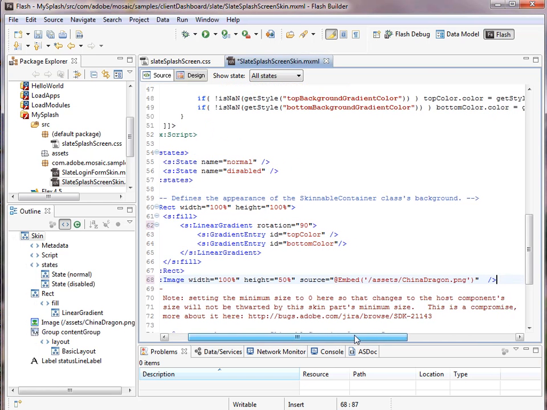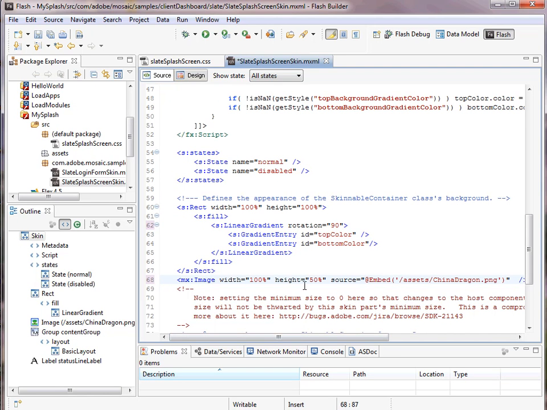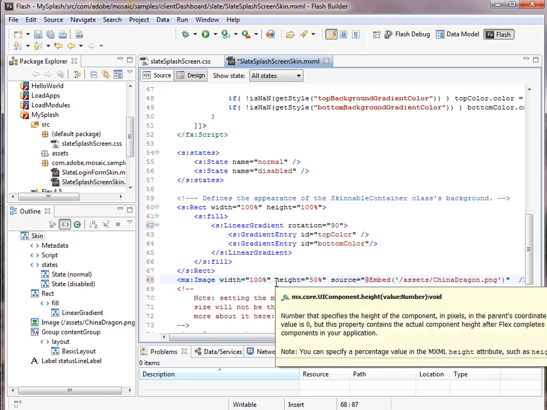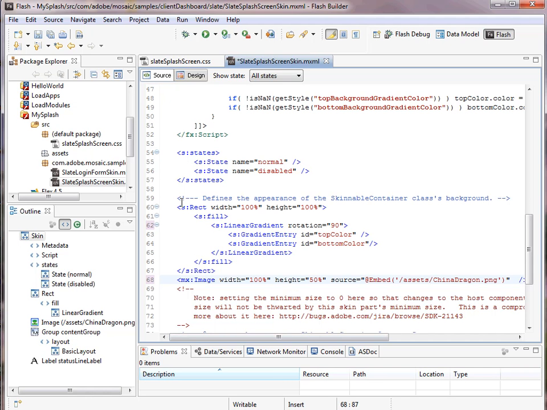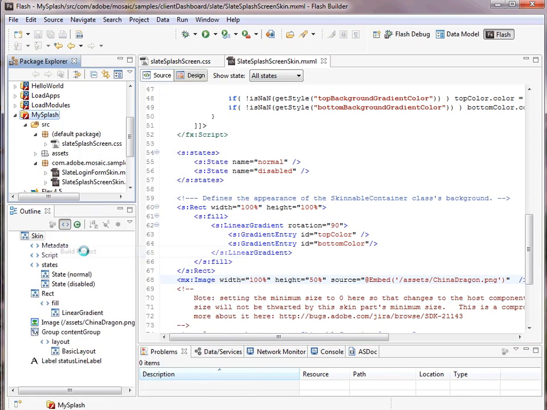And since it's going to be on the server, we have to embed the source here. So we've embedded our source, the dragon image. And we're going to set the height to 50% just because you want it to take up the whole screen. We want to make sure that our color gradients were applied in our background also. So that's all we should need to do. We can save this and build it. And once we have it built, we need to then worry about how to get it back up onto the server. We'll do that next.